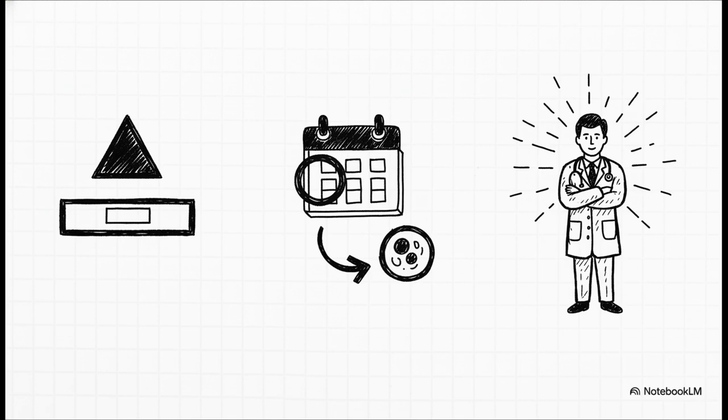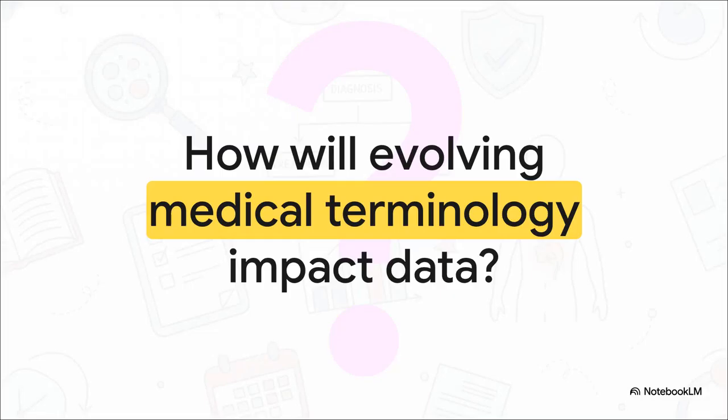We're dealing with data, yes, but that data represents human lives diagnosed by human doctors. Which leaves us with this final thought. We've seen how specific words, rolling dates, and complex exceptions dictate the exact shape of our national cancer data. As diagnostic techniques advance and medical vocabulary itself continues to evolve, how will this delicate balance between casting a wide case-finding net and applying those strict reportability filters change the future of cancer research?